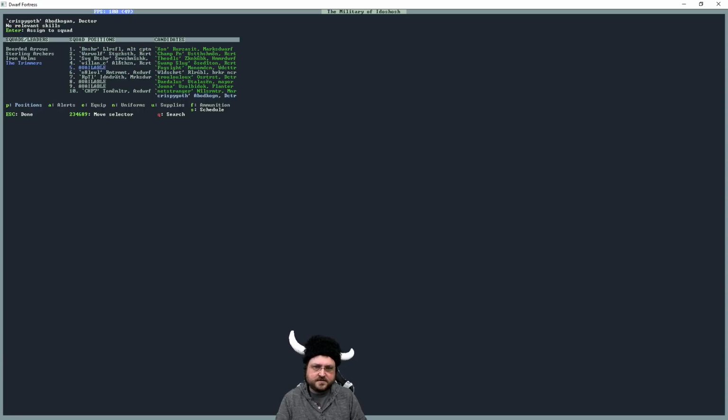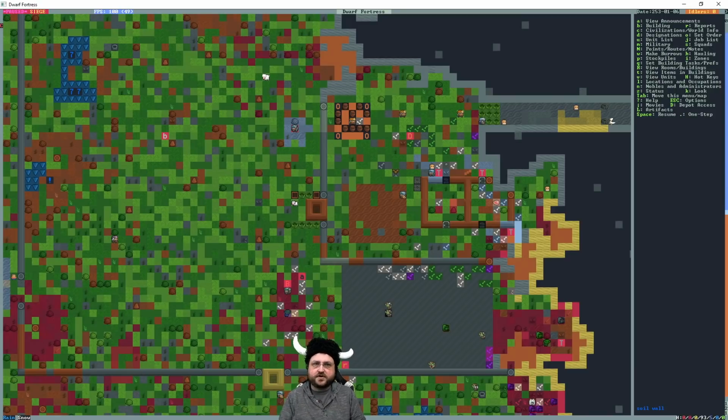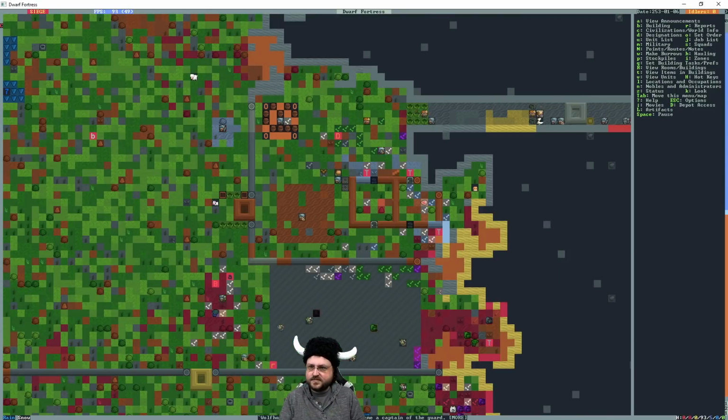Crispy Goth. Iguana Eddie. Plain Coast Hills. Okay, our squads are re-equipped over here. And we might be losing some babies.